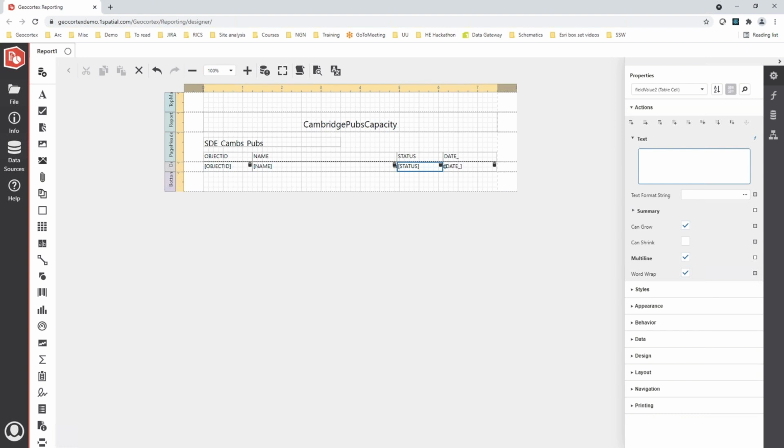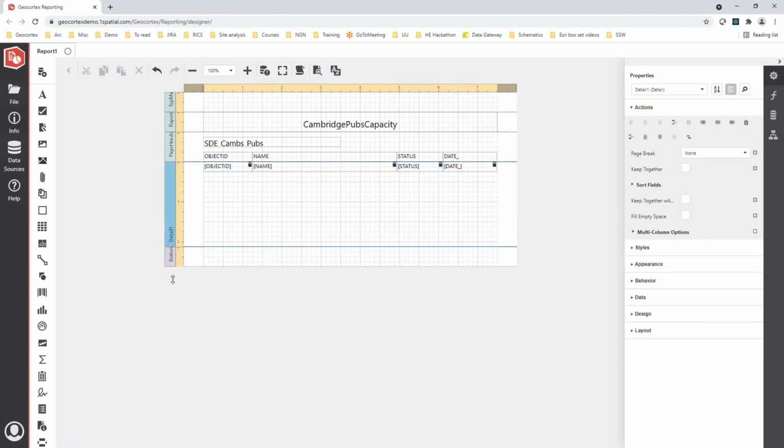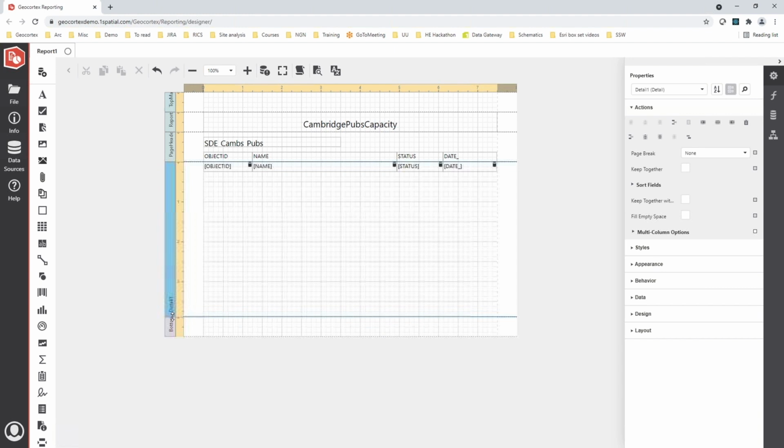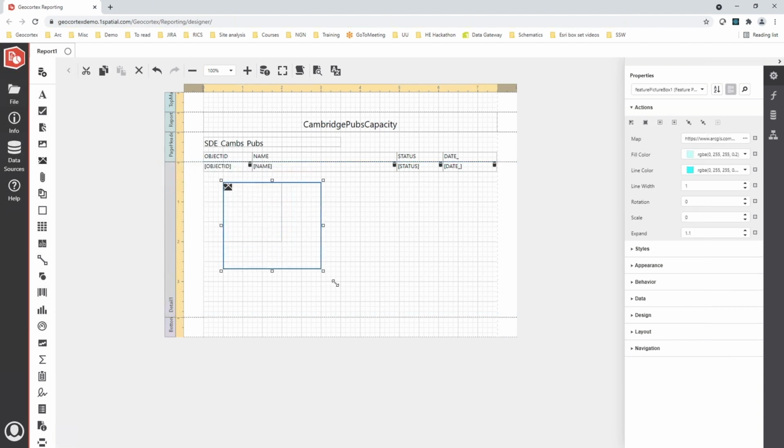I can add a feature picture box, which is a printing control which I mentioned previously, and this is now available in reporting, provided that you're licensed. So to do that, I'll just extend my detail band, just by clicking and dragging again. I'll select my feature picture box from the left-hand side and drag it into my viewer, again using the grid lines to line it up, and then I can just resize it so that we'll get a slightly larger map generated for us as well.